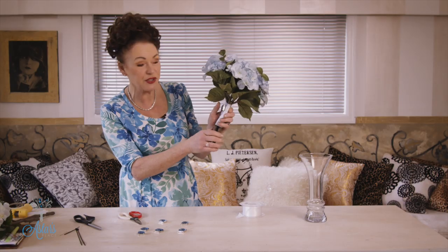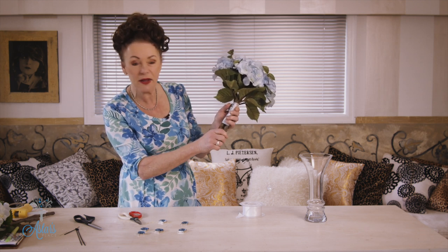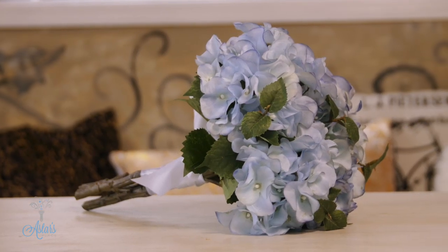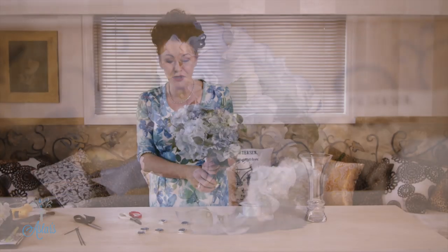You could even put a nice big brooch on there, but that's a quick and easy way of producing a beautiful hand-colored, matching bouquet to highlight and enhance your outfit or your decor. Hope you've enjoyed that — I've really enjoyed sharing it with you. See you again another day!